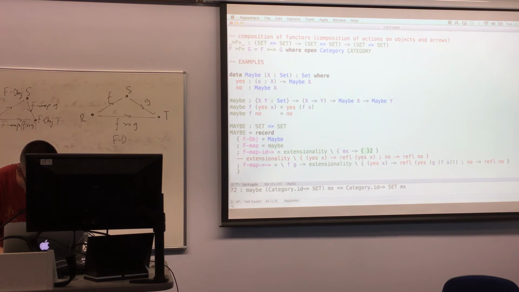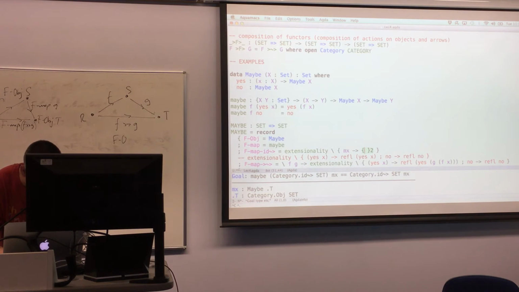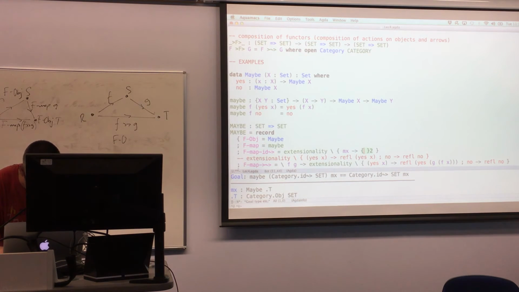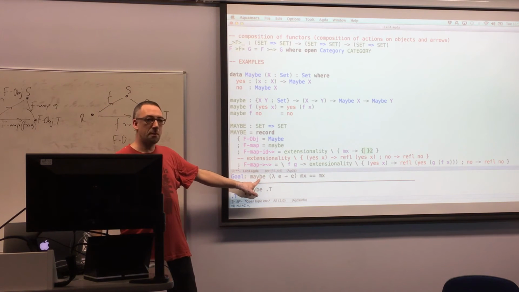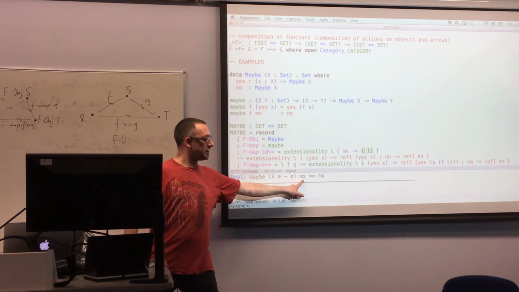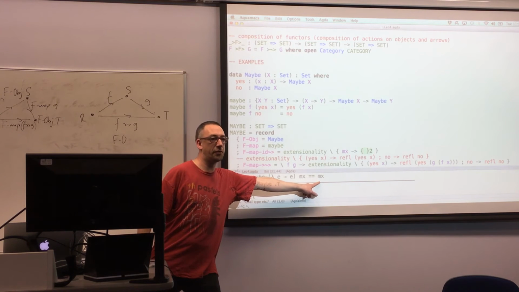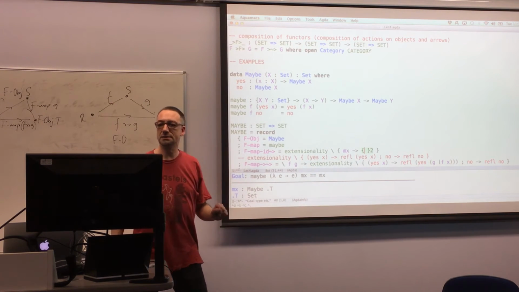So you can see, what are we asked to show? Well, we can't really see what's going on there, but if we do that, you can see it's asking me to show that maybe identity function mx is always, in every case, mx.